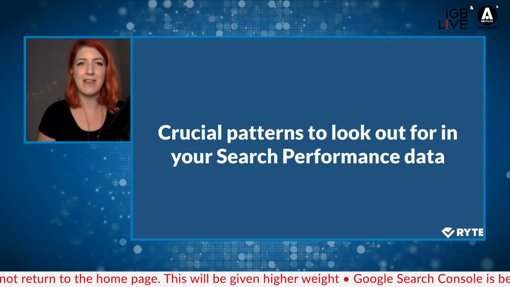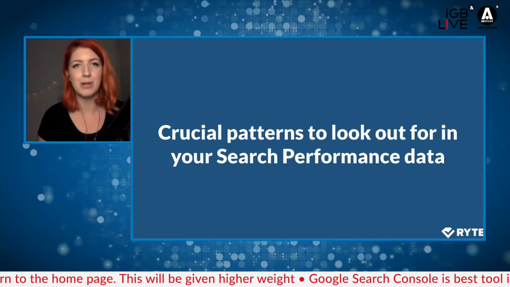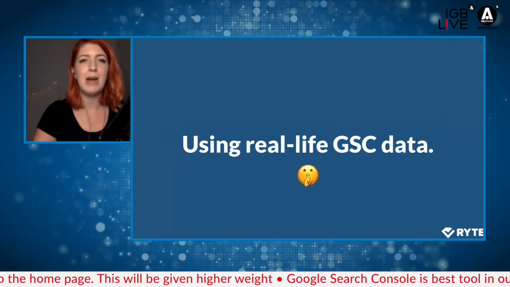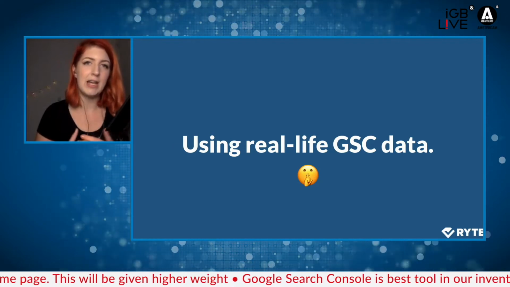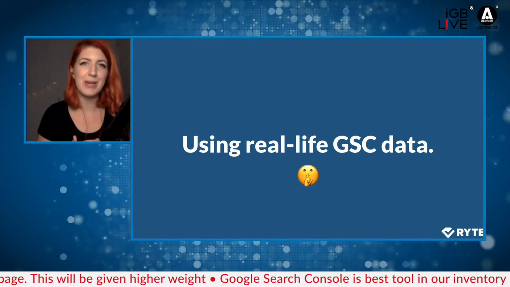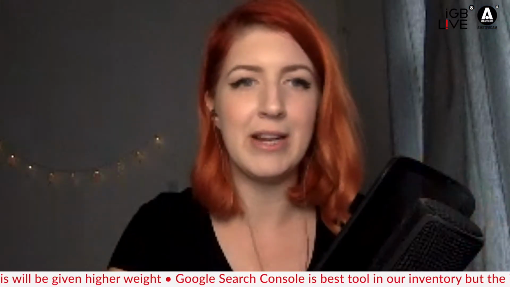So today I've put together some patterns that you can look out for that myself and my team come across quite often. And we're using real-life Google Search Console performance data. And of course, to protect our clients, we have anonymized it in many places, but that doesn't matter. You get the general point.